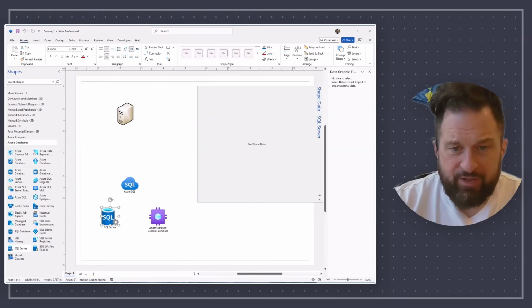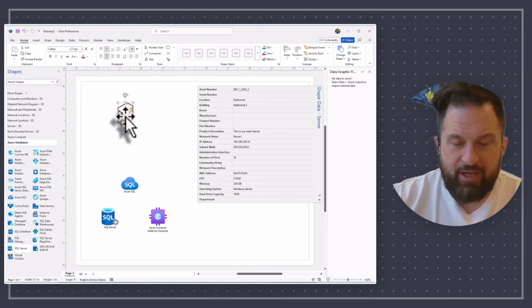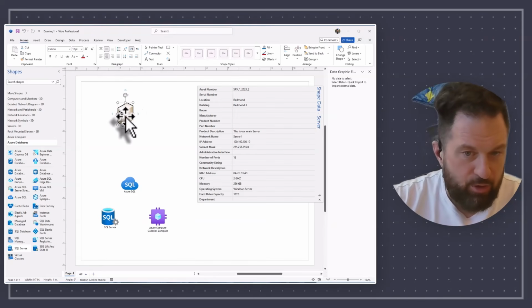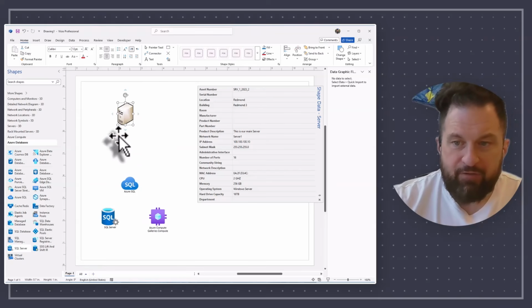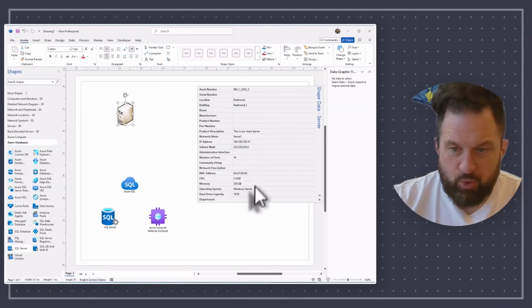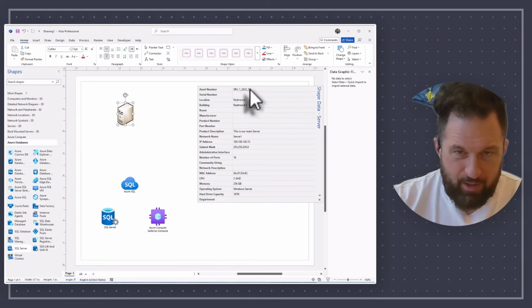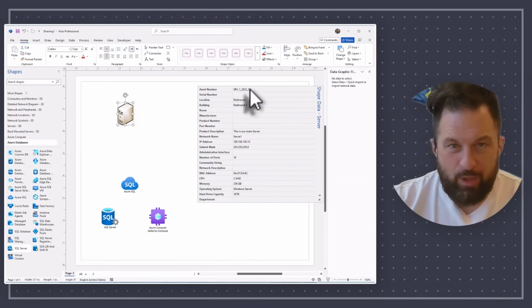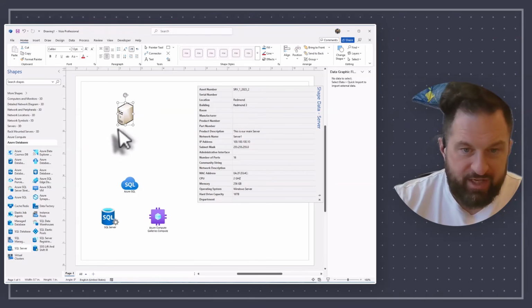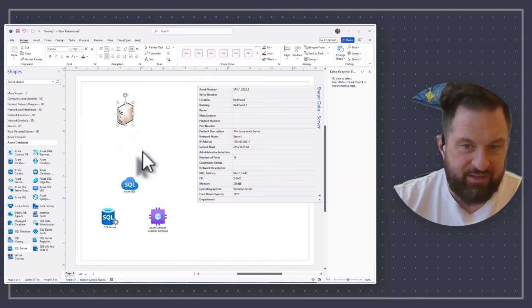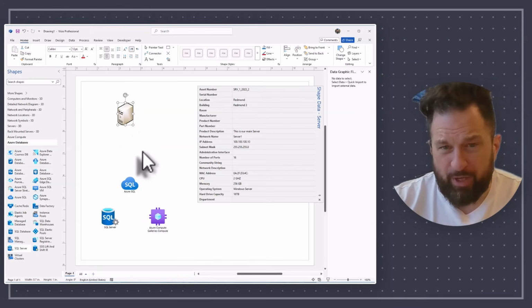So in this example, I have a simple Visio shape, a computer shape, where I filled in some shape data. You see some IP address, some subnet mask, some product description, the building, the location, and of course the asset number. Now, how do you visualize this? Well, one way, of course, would be to write a text below the shape and add the data. However, there is a more efficient way.